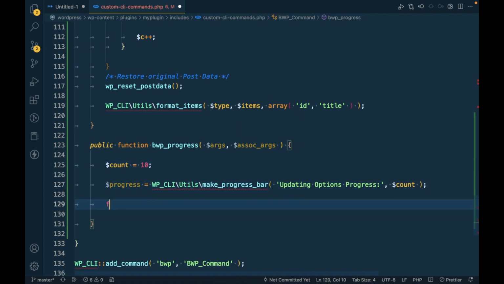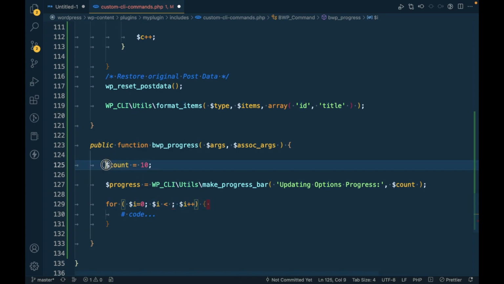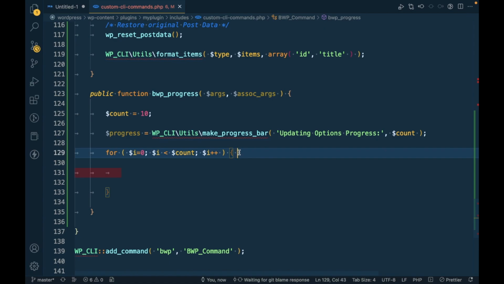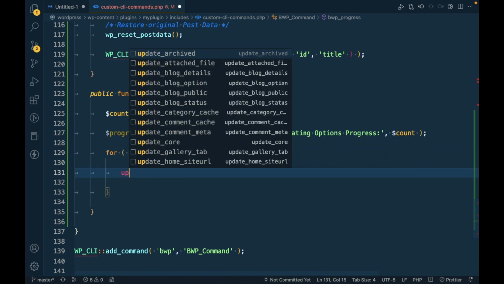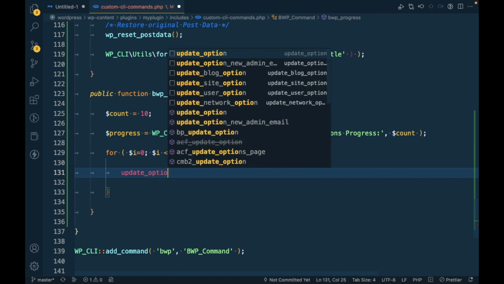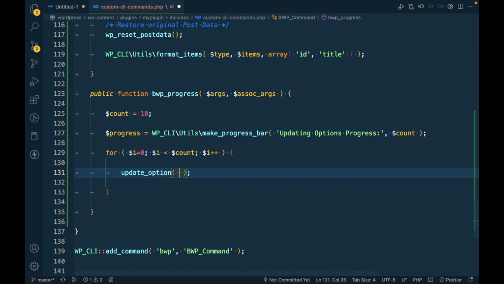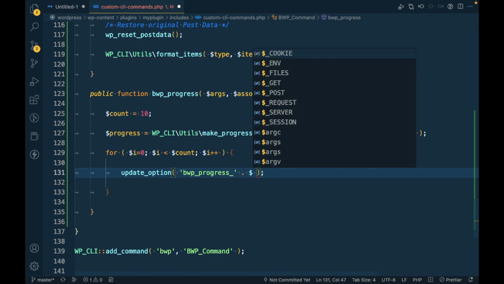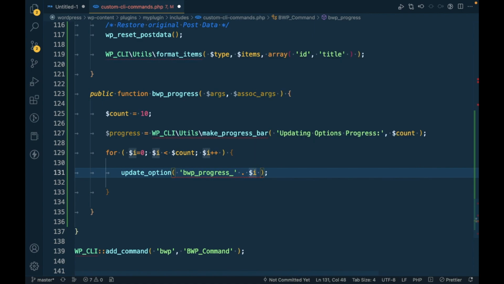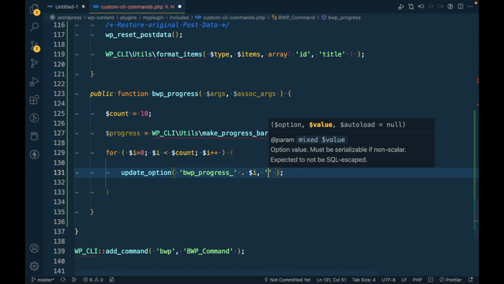And I'm going to run a for loop. So i equal to 0, 0 to 9, and I will update option, let's say BWP progress, and I'm going to make it a dynamic option, so I'll put i over here and then I'll add value yes.